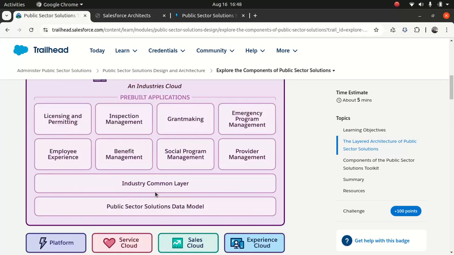I associate myself a lot with the health sector these days because I do a lot of work with the health sector, and also the non-health sector as well. When you talk about the health sector, you usually talk about provider management a lot. So that's one of the areas I'm very interested in from my day-to-day perspective. Then you have licensing and permitting and grant making and other stuff.